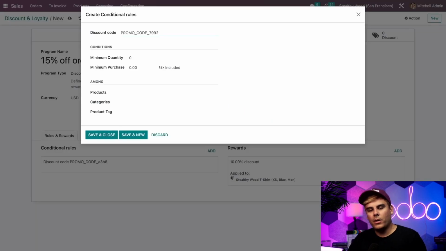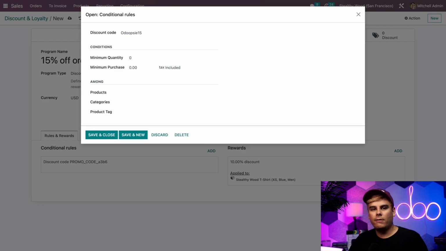Now let's start by changing the discount code associated with this promo. I've actually created a new one, but I actually wanted to edit the other one. So let's change this one from promo code and a bunch of numbers to Odoopsie 15, because I messed up. There, that's perfectly better at this point. You also notice that there aren't any conditions set right now. So let's adjust a couple things.